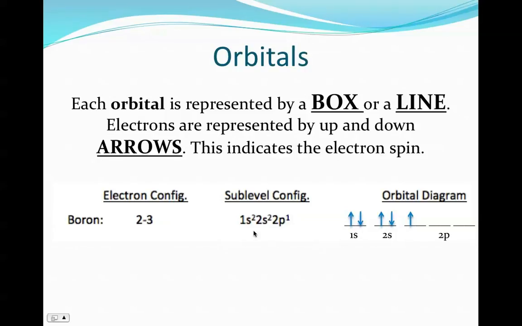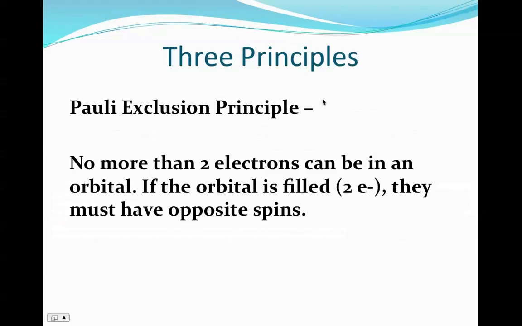So like you saw on one of the first slides, this sublevel configuration, we're simply going to illustrate now, showing those electrons and where they're placed in each individual orbital. So for the 2p1, I just have 1 electron in the first orbital, because remember, p can have 3 orbitals, which are represented by these 3 lines. We can either use lines, or, as we're going to see at the end, we're going to use boxes, and those each represent an individual orbital.